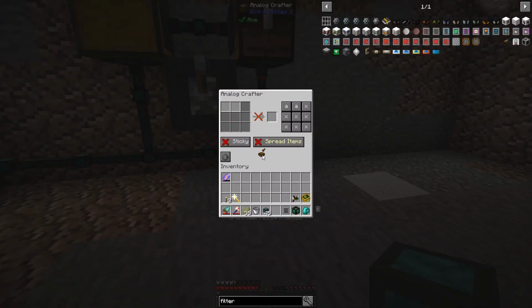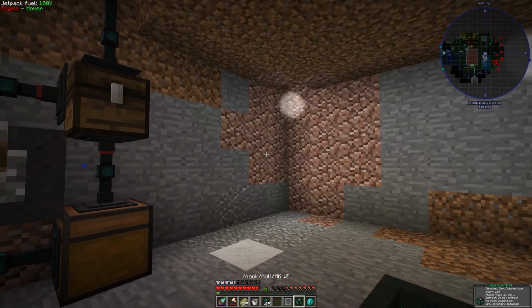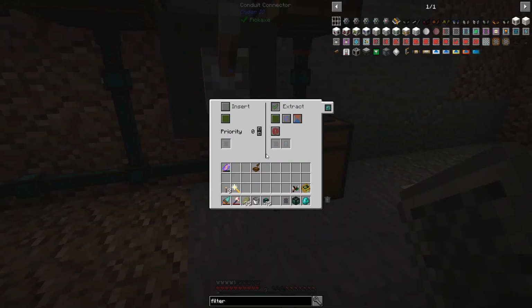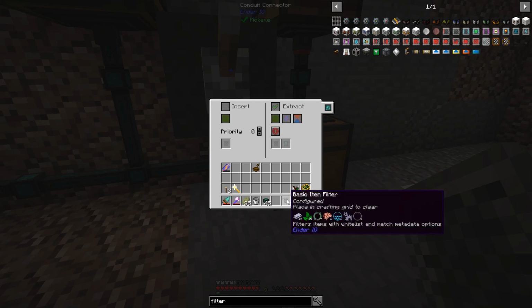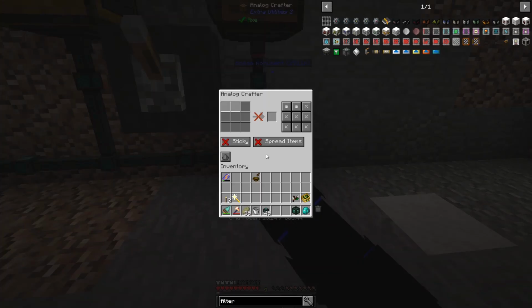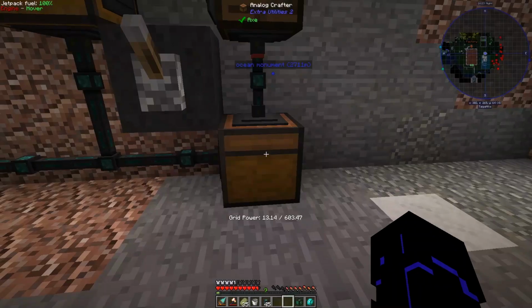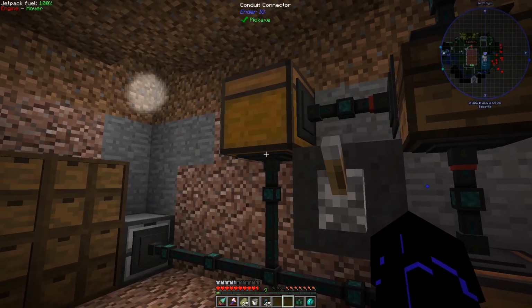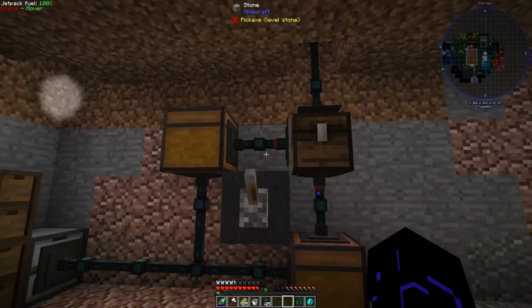Okay, let's actually take the mortar and pestle. We're gonna say blacklist mortar and pestle. On the extract side, always active. Now we can put the mortar and pestle in and it won't get sucked out. Fantastic. So I think we're good.